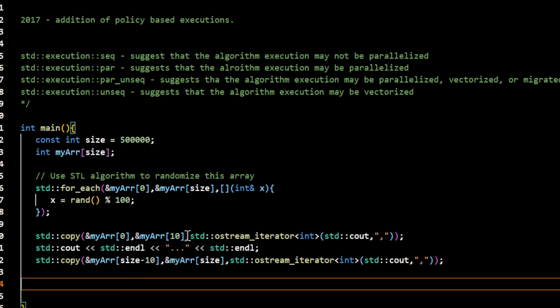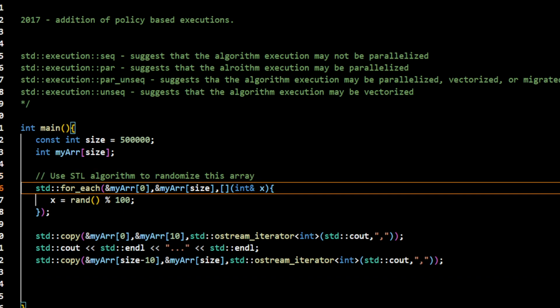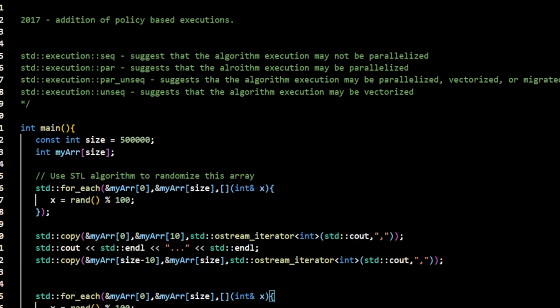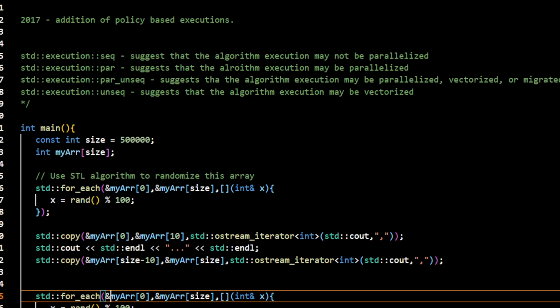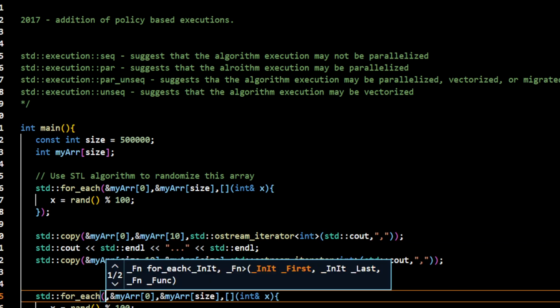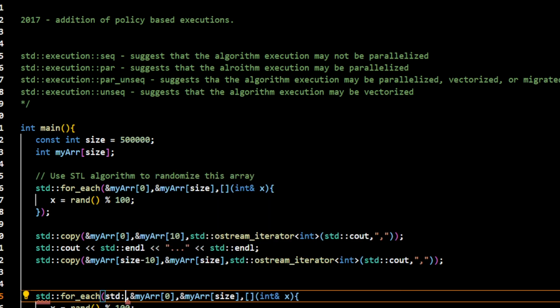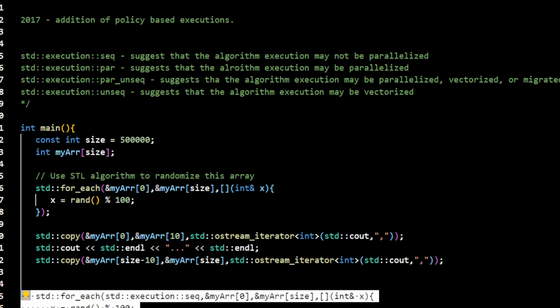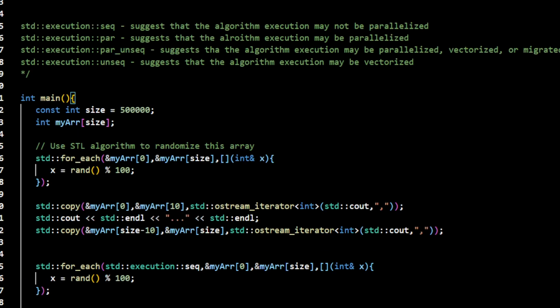what I'm going to do here is run this same algorithm, for each algorithm, using the policies. So I want to execute this algorithm using the sequential policy, and I want to execute the same algorithm using the parallel policy.